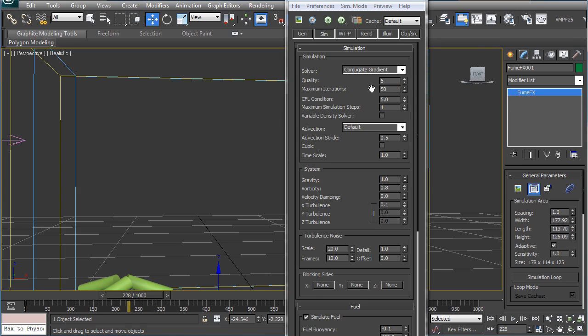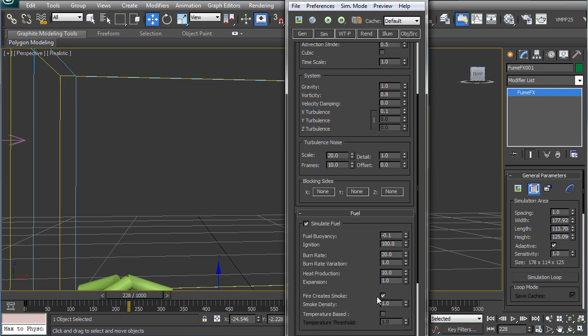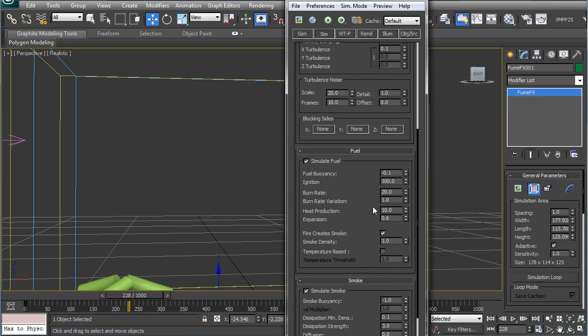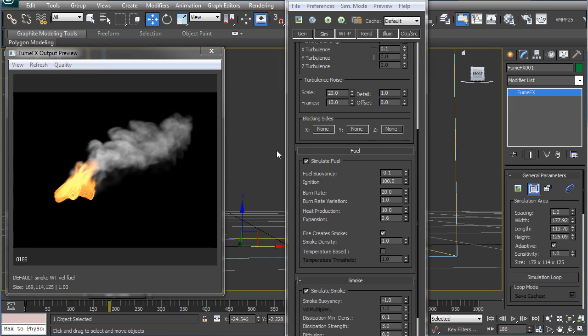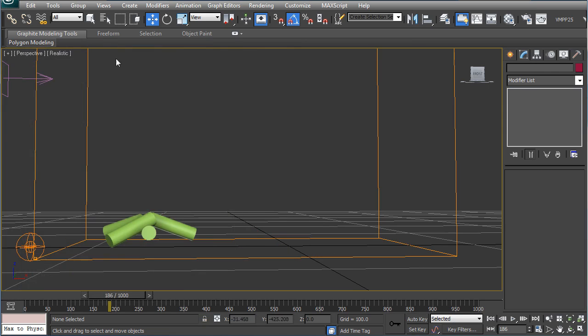And one thing I forgot to do before starting the final simulation is increase the maximum iterations back to 200, and also we'll set the expansion to about 0.6, because expansion decides the amount of pressure that's inside the fire. We don't want some high pressure fires, so about 0.6 will do a good value. And let's start the simulation with these values. Okay, so as you can see, I've run the final simulation for some 200 frames, and let's now tweak the color of the flames and the fume.